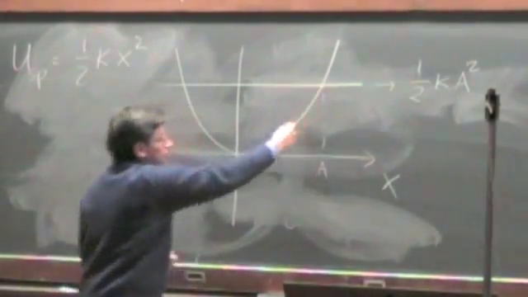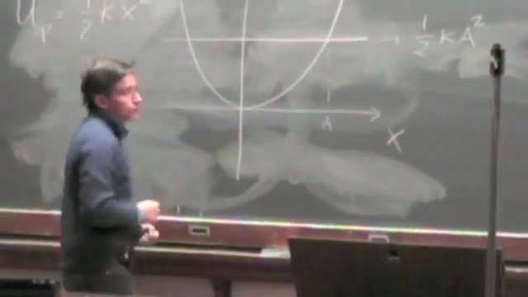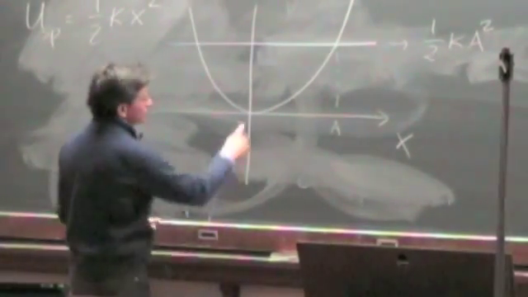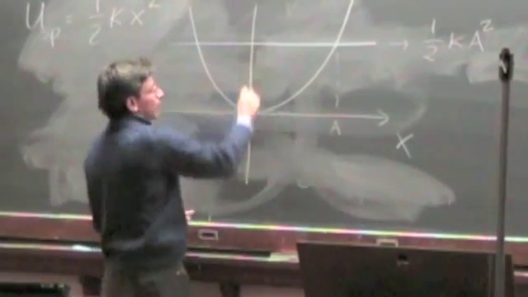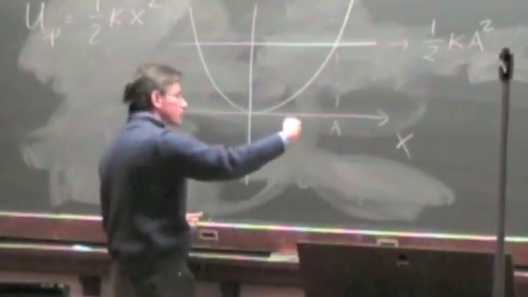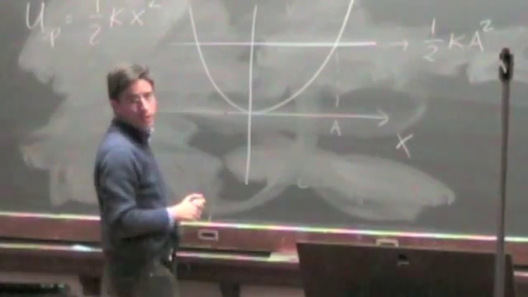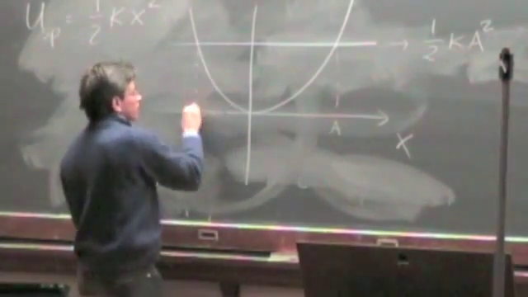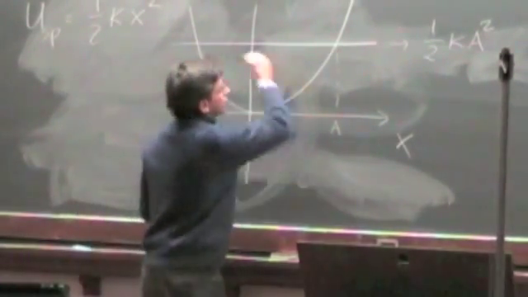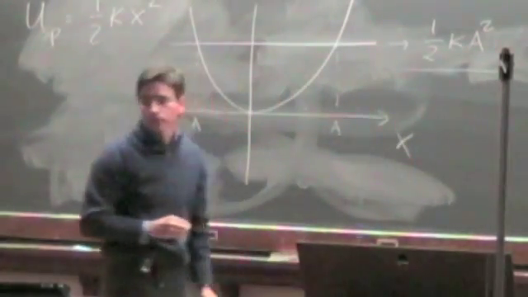So the oscillator starts moving this way. Some of that initial potential energy starts to get converted into kinetic energy. So the potential energy goes down, the kinetic energy goes up. When the oscillator crosses the equilibrium point, everything is kinetic, no potential energy left. It is moving to the left, so it overshoots the equilibrium point and starts to climb on the other side of the potential energy parabola, until it stops on the other side at a location minus A from the equilibrium point. And the total amount of energy at all times has been the same number.